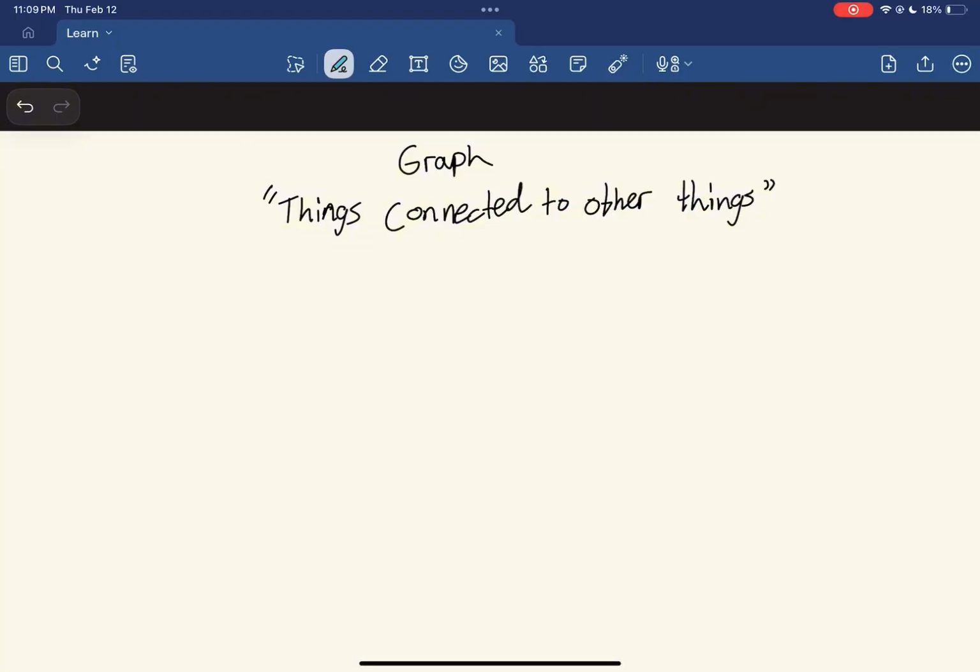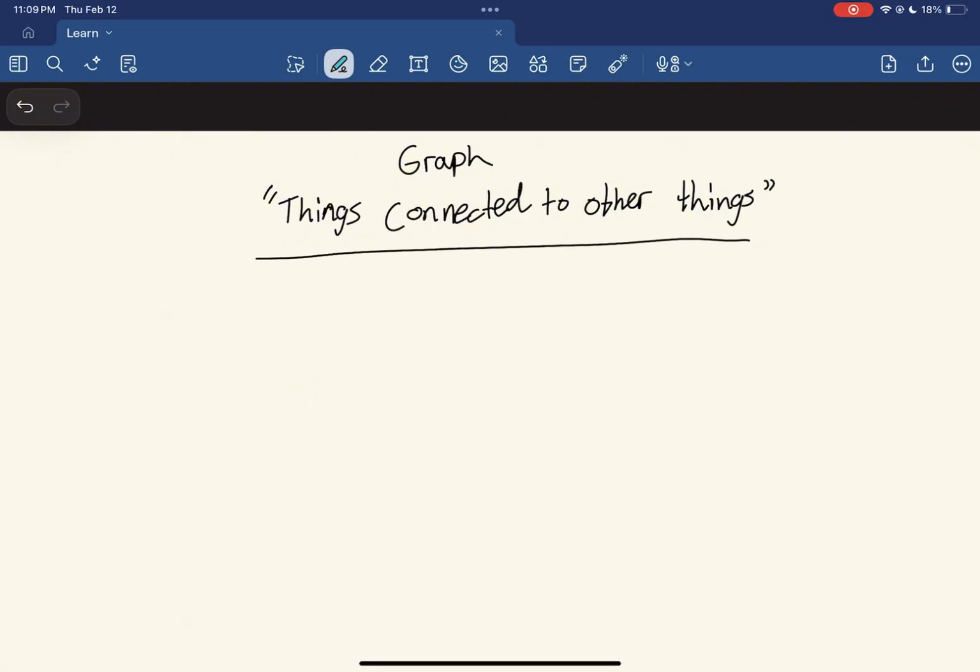Okay, so in a way, let's just ask the most basic question, right? Why is a graph important? Or, why do I have to learn this? Okay? So you have to think of it like this. A graph basically shows up everywhere because a lot of the real world stuff is basically things connected to other things, like I've written here.